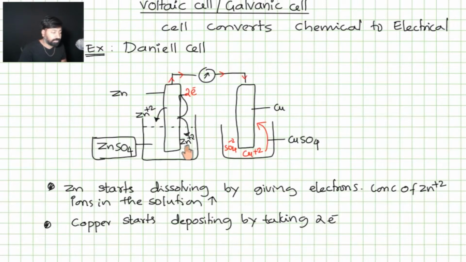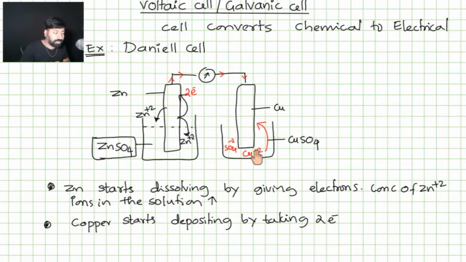This is one part of the explanation. I repeat once again, as Zn plus 2 is dissolved in a solution, the concentration of Zn plus 2 increases, and by that we can say that the entire solution is positively charged. The electrical imbalance takes place. At that moment, if we try to dissolve another Zn plus 2 ion, it is not possible because there is a repulsion between positive and positive. Come to the other part.